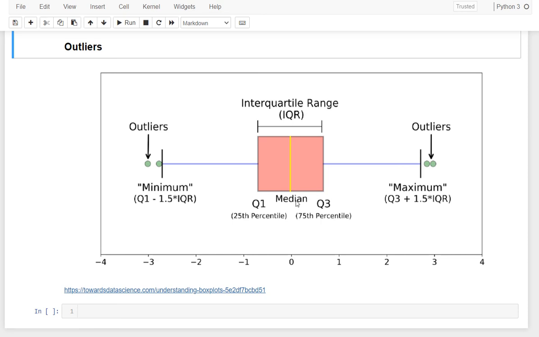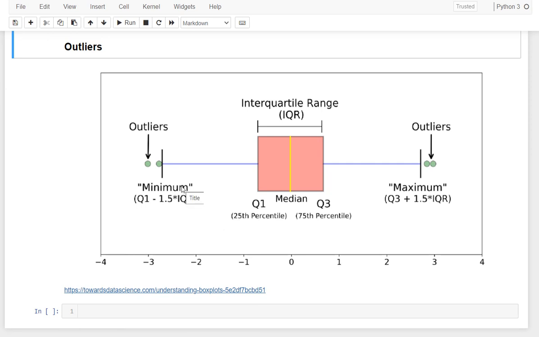A data value greater than Q3 plus 1.5 times IQR or less than Q1 minus 1.5 times IQR is considered an outlier.